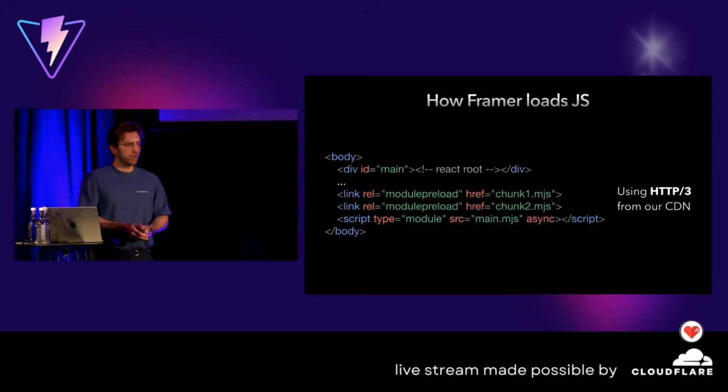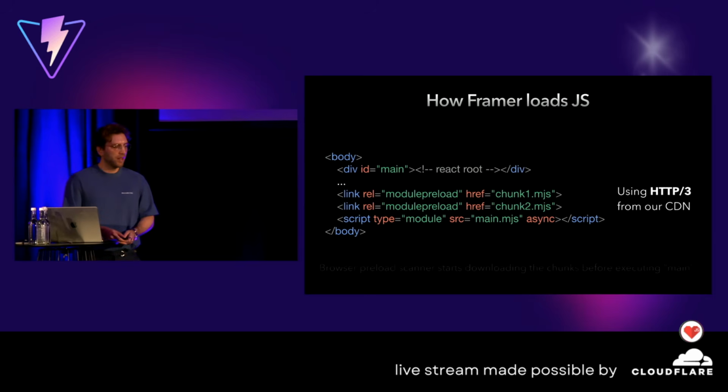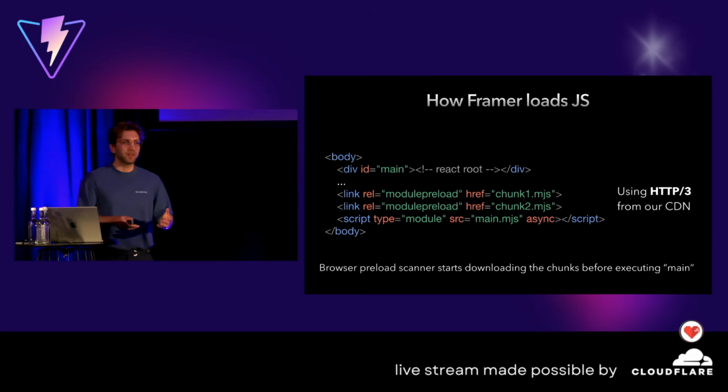Then a word on how we load the JavaScript, because that's also important. We use module preloads, and the JavaScript is served over HTTP 2, 3, whatever, from our CDN. And this is important, so that's why I mentioned it specifically. If you don't module preload those things up front, your browser will waterfall the request. If it loads the main JavaScript and figures out there's a top-level import, it will then start downloading the top-level import, and when that has more top-level imports, you get a waterfall. So you want to parallelize all of them up front.